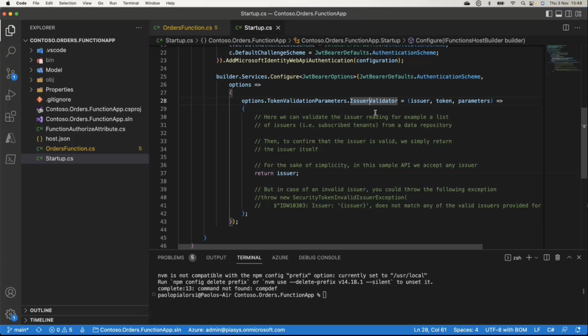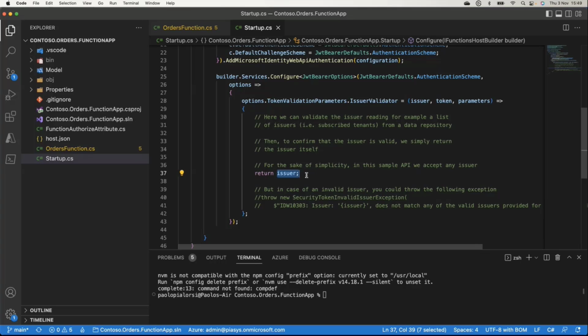Why? Because as I showed you in the previous diagram, we can have multiple tenants, and each and every tenant will have its own Azure Active Directory, which will be the issuer of the tokens. So in our business logic, we need to validate if the issuer is a tenant of a customer that is basically paying for the service or not. And if not, we will simply say, sorry, you will not get access to my environment. This is a demo one, so I will simply accept any one. But in real life, you should do proper validation and eventually store a list of allowed or registered or paying customer tenants in a SQL database or in a Cosmos DB or wherever you like. So this is the Azure function.